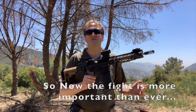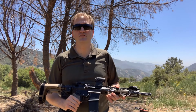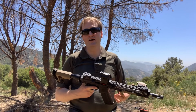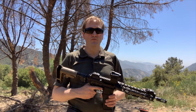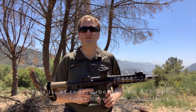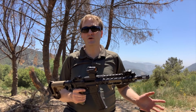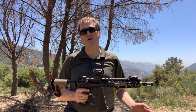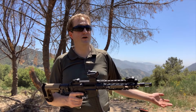So, save it, right? This is how you can build a system that will be compliant to the law, at least as far as everyone knows. I'm not a lawyer, this is not legal advice, but many people have exactly this setup. So far, none of them have been arrested for this. And just to be clear, none of these setups have been blessed by the DOJ. The DOJ will not put their foot down and say, this is legal. You only have to wait to be arrested and then combat it in court.